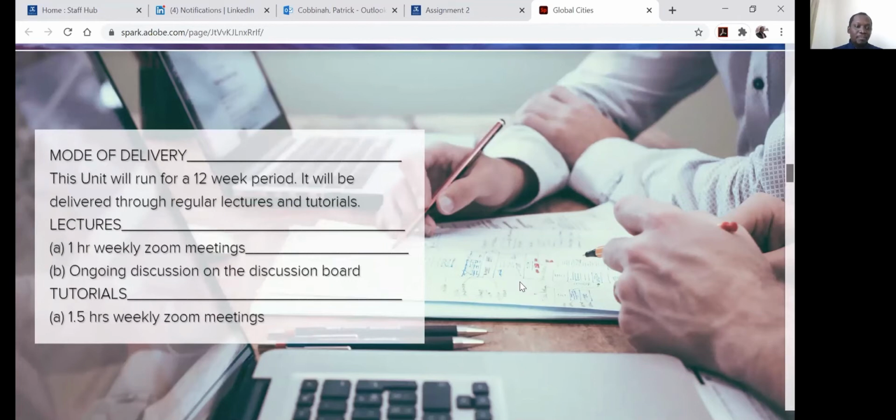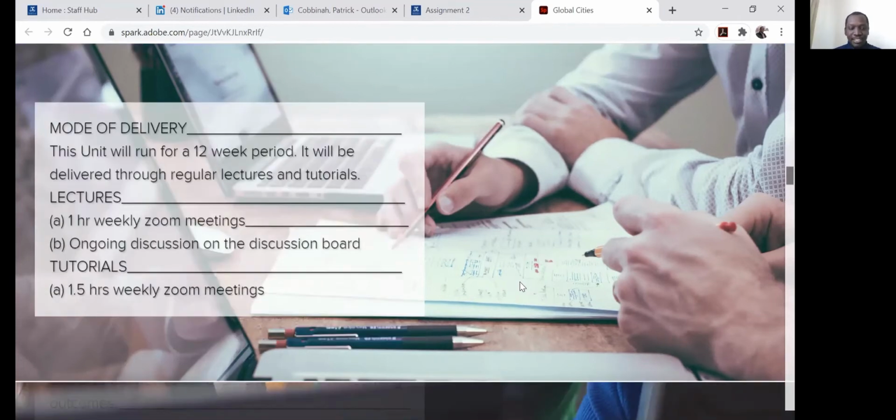So this is how the unit, should it be approved, will be delivered. It is a purely online unit, and it will run for a period of 12 weeks, and it will be delivered through 2 channels. The first will be lectures, and the second will be tutorials.